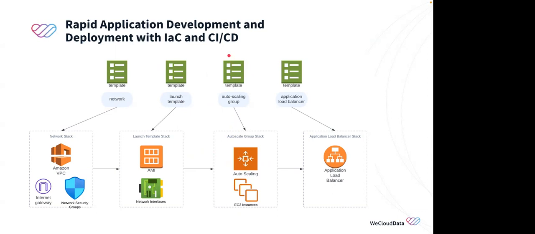And using CloudFormation, you can also write up the configuration and the setup for an auto scaling group, as an example, that can spin up and spin down, depending on the request and the resource needs. And also the application load balancer. You could write this in a template, and we got 4 templates here, but there's going to be more or fewer templates depending on your needs or your setup.